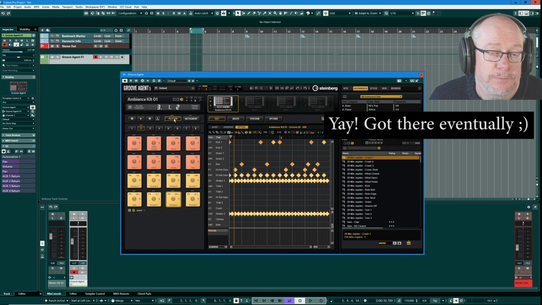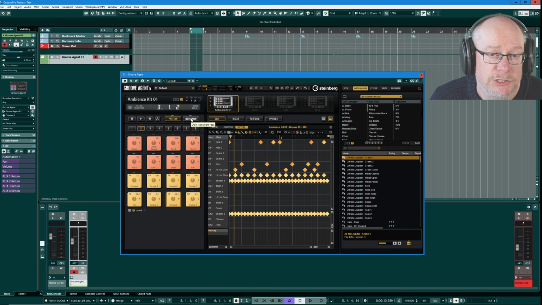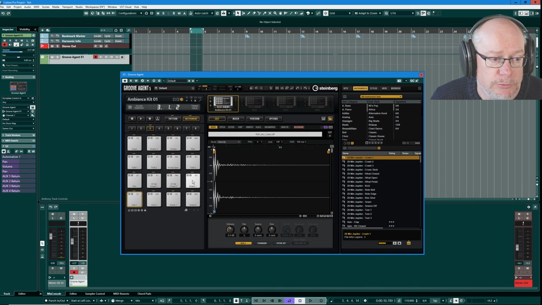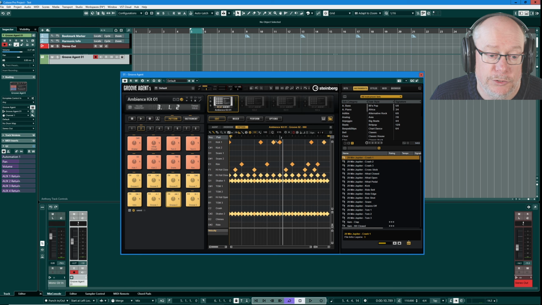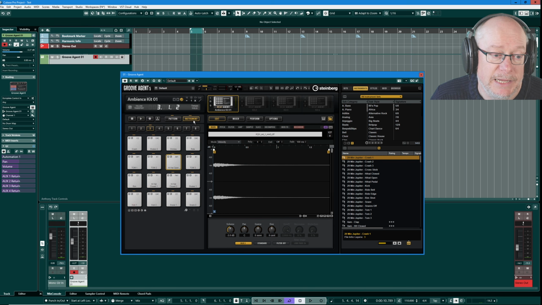Back over in the left panel, the other primary view that we can have of Groove Agent is the instrument view. So when I click the instrument button, now all of the pad information changes. We're no longer looking at MIDI patterns, now we're looking at individual drum sounds. There's the kick, here's a snare, shaker, toms. Each time I select one of those pads, the central panel updates to reflect information about that currently selected pad. So when we're in pattern view, you're looking at MIDI pattern information, and in instrument view, you're looking at, in this case, sample information. Here's the actual waveform of this hi-hat, this open hi-hat that you're listening to.